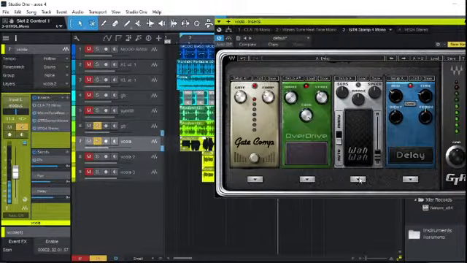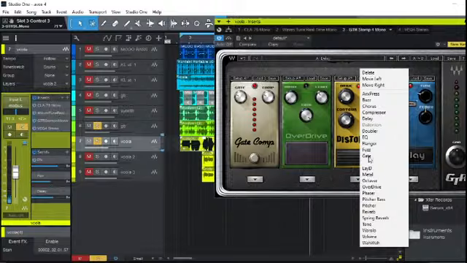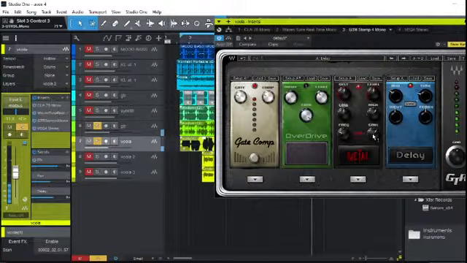And you can add different amps and distortion here. Let's try this one here, see if we can get anything out of it. This one's too dirty. Let's try the mel. I can adjust the frequency. Bit too much. I like the overdrive here.